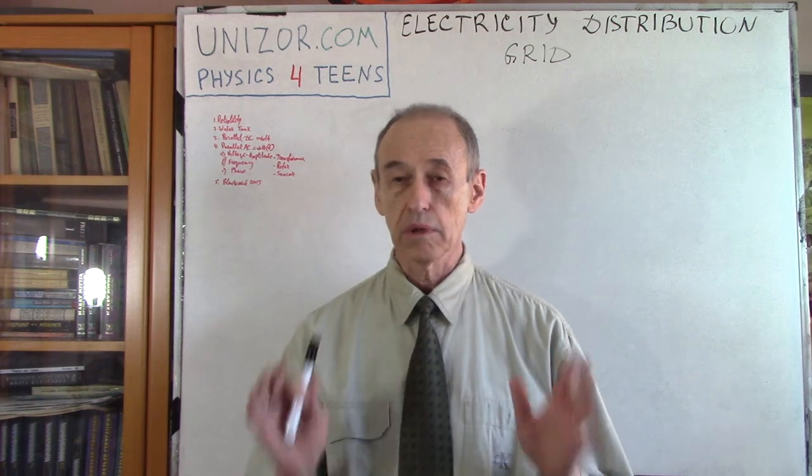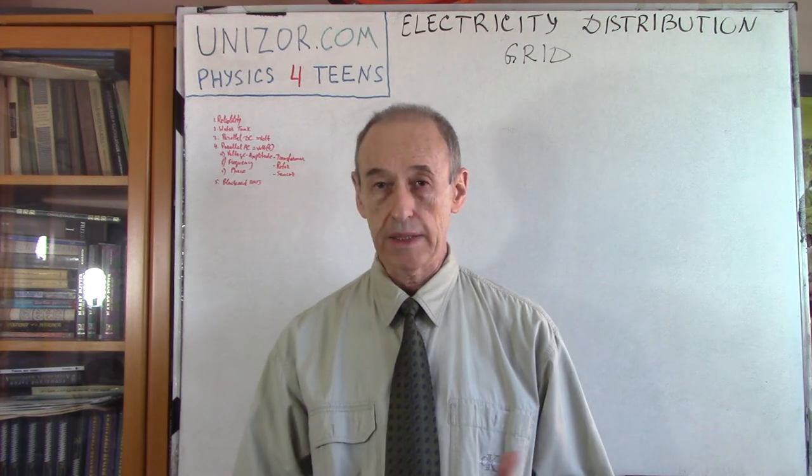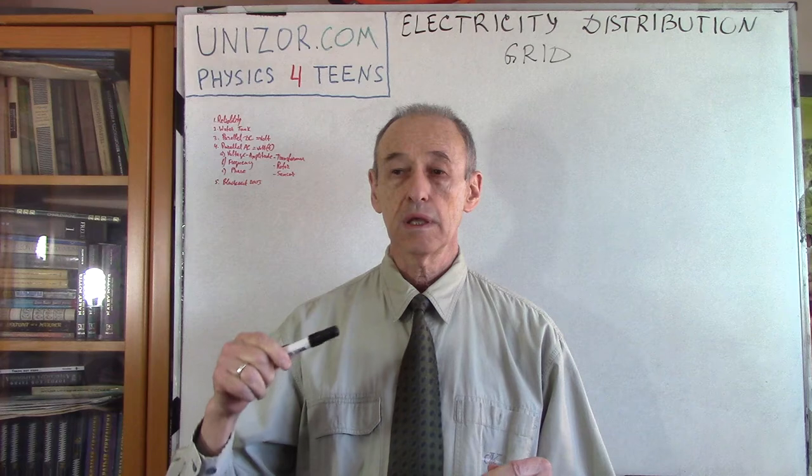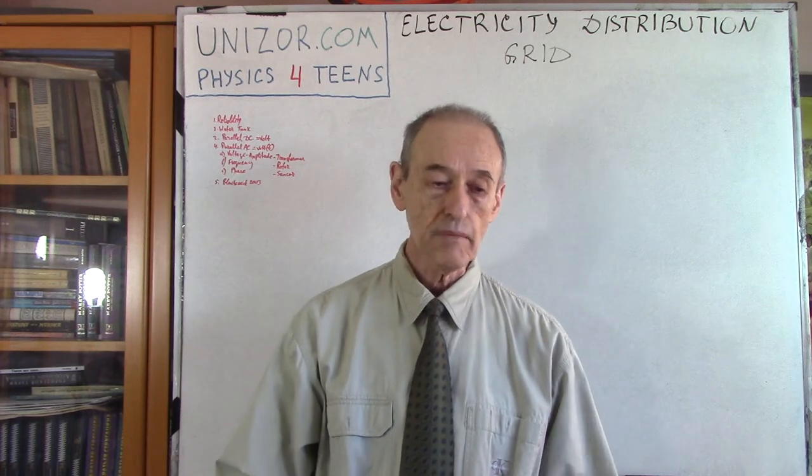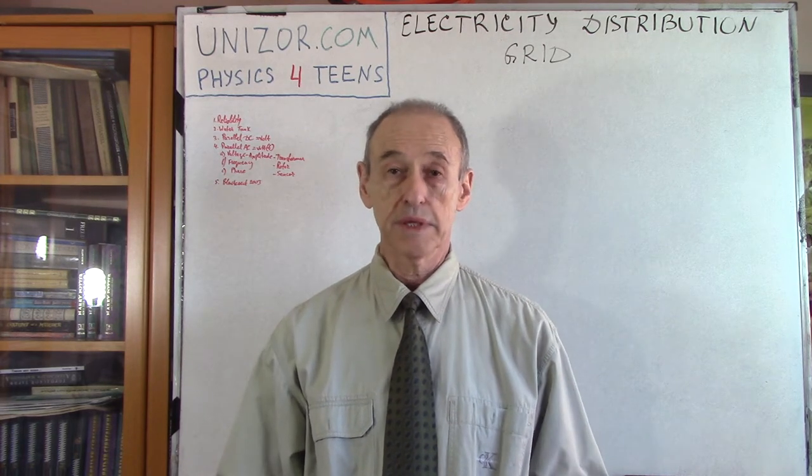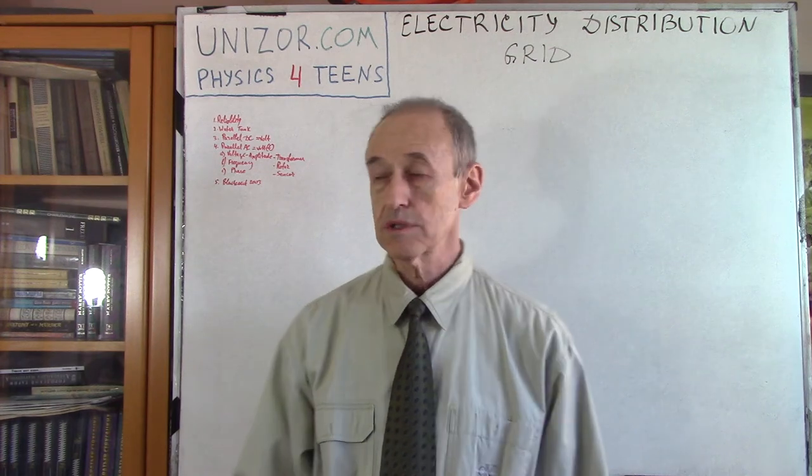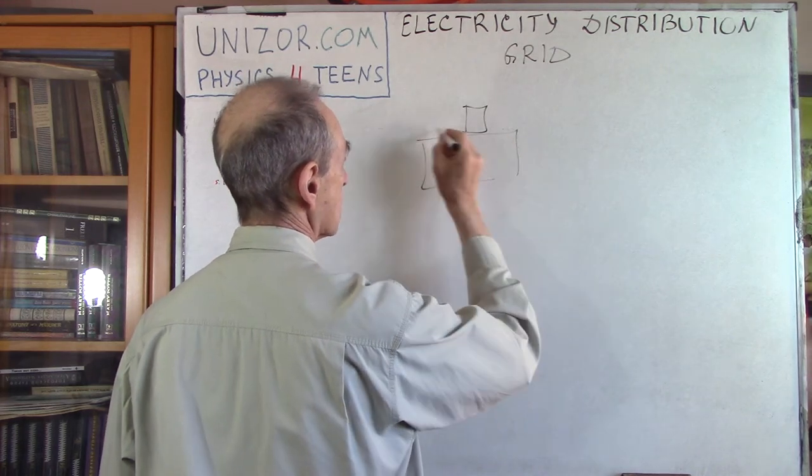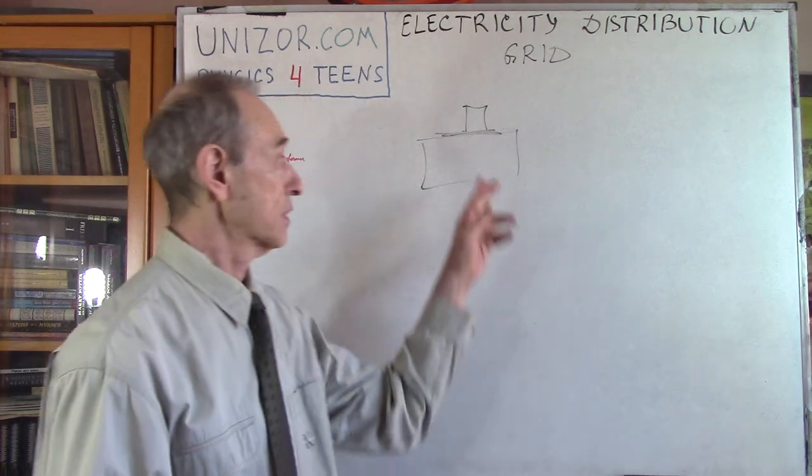Okay, so let's get to business. We need a reliable supply of electricity. How can we achieve it? Well, let's take an analogy. I live in a building, in an apartment building. The water to our apartments is pumped to the tank on the roof, and then from the tank it goes down to all the apartments. Just recently, our tank needed cleaning. So, what has been done, basically, to do this? You can't really do the cleaning of the tank and use the water. So, they shut down the water. Basically, this is the tank, and this is the building. They shut the water here, and then they did whatever is necessary, and the building was without the water.